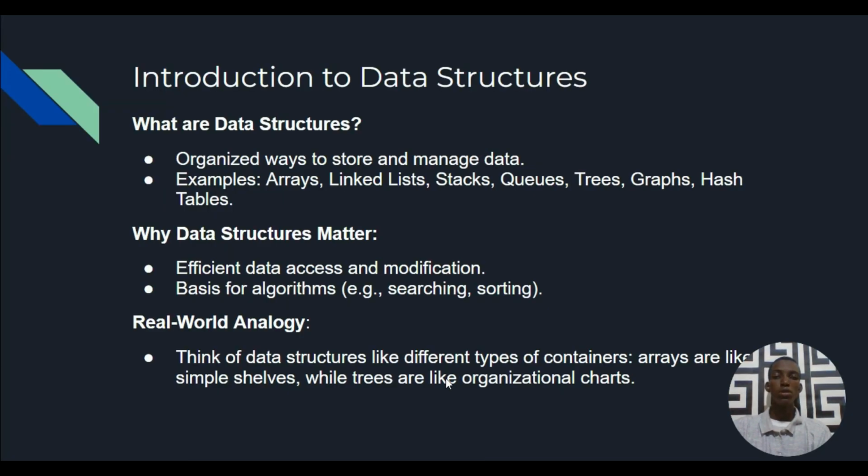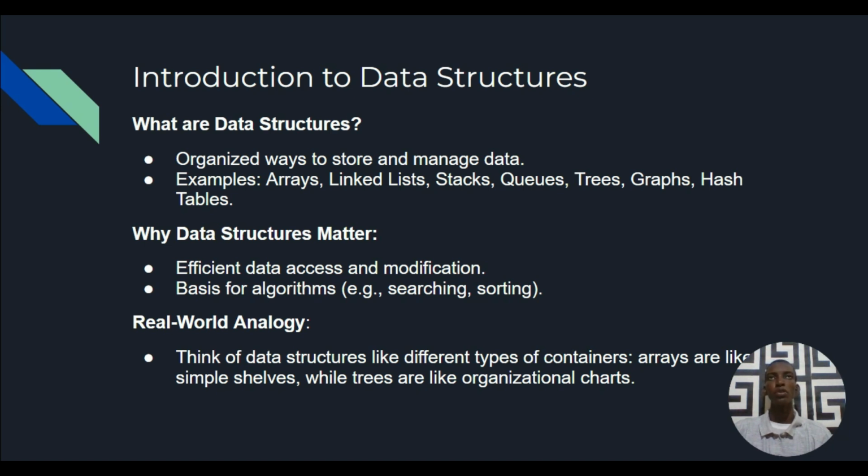What are data structures? Data structures are organized ways to store and manage data. Examples are arrays, linked lists, stacks, queues, trees, graphs, and hash tables. But now come to think of it, in what scenario can we talk about it? Imagine a bookshelf whereby I just arrange different books without organizing them. It will be hard for you to get a book you actually want at a certain point in time.